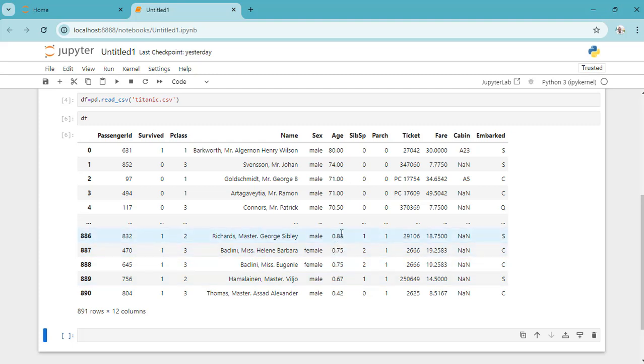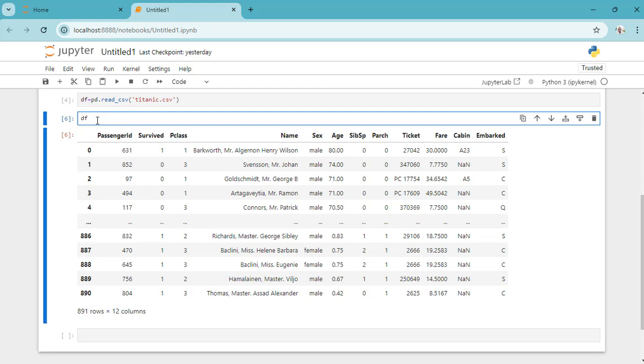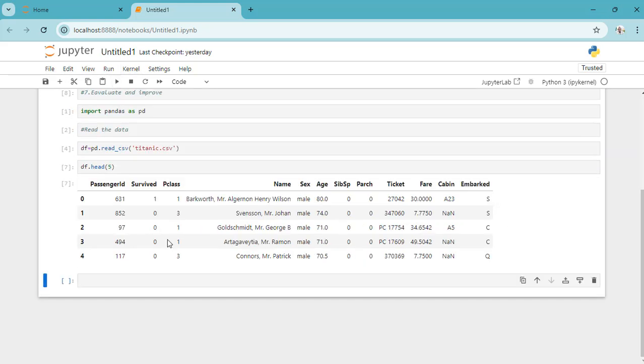So this tells me that the data is not clean. You also have the nulls, and the embarked, this is where these people started the journey. So I'm going to display only the 5 records for the sake of this exercise.